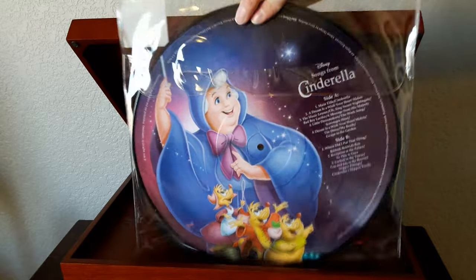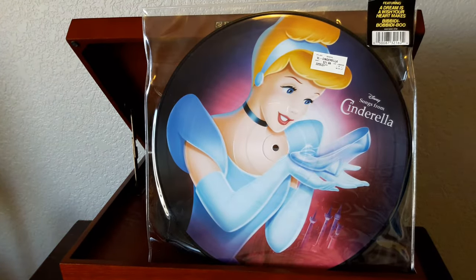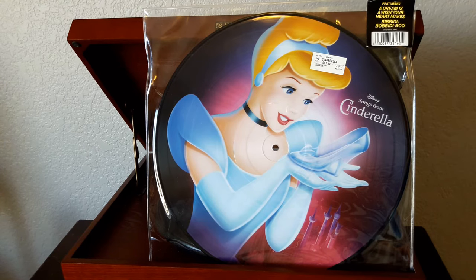I don't do that. We do this for the aesthetic, for the fun, for the collecting, for the history. This whole channel specializes in affordable record players, affordable records, and how to be a part of this hobby without investing a ton of money — how to do it for free or next to nothing. Even this record didn't cost me anything out of pocket because I traded in a bunch of old dusty books and turned that around into records.